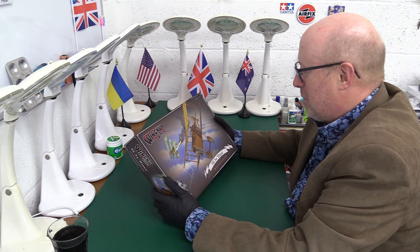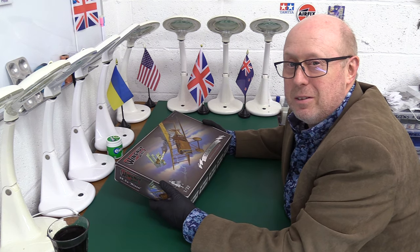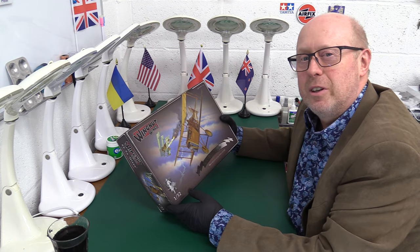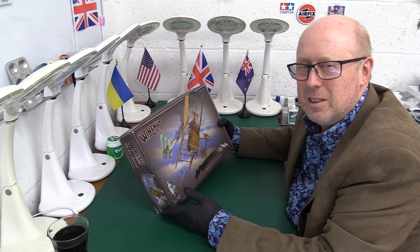It's an absolute beauty, and I've been trying to buy one. I actually saw one on eBay for £155, and this is a kit that retailed at about £65 originally. But it dates from 2008 and this is one of the early ones — that's why they're so desirable. They're a very collectible item.